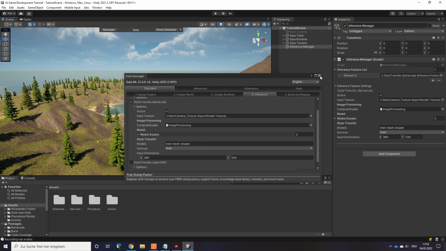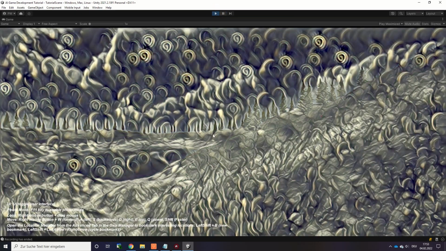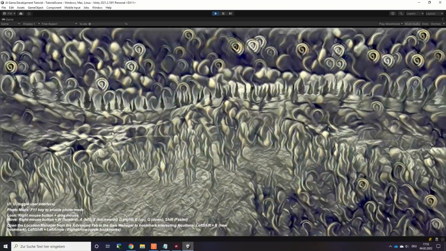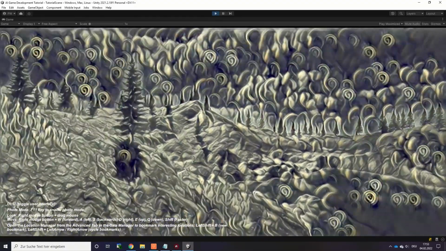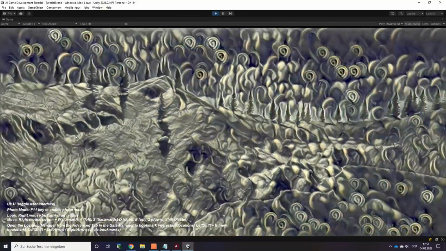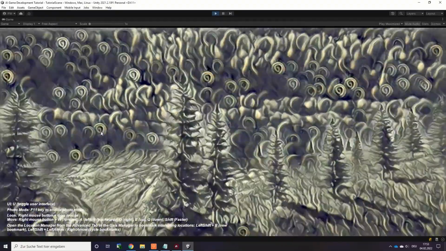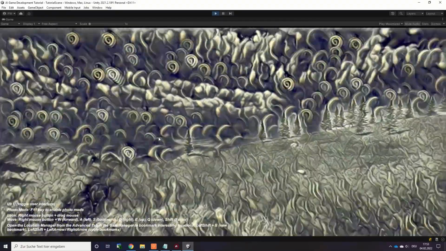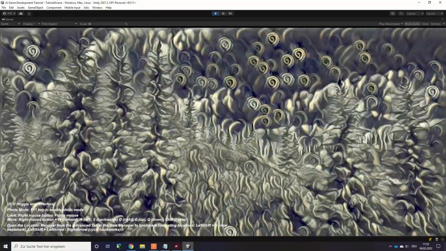When you now run the scene, you can see the style transfer program that we just selected before in action. With just a few clicks we got a program running on top of the Gaia scene, which will take the input of the game camera and will transfer it into a different style based on artificial intelligence. If you wanted to run this program on a different terrain, you could easily do so by creating a new scene with Gaia and applying the inference again.